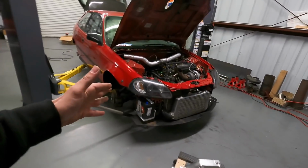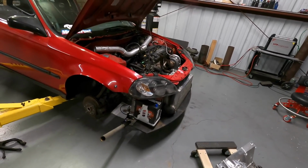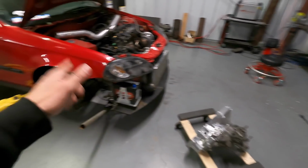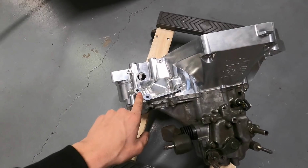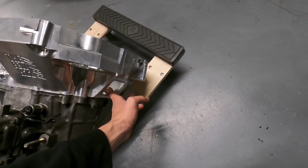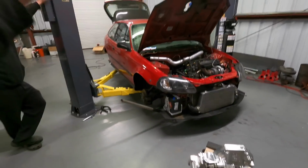So like I said, everything in here is disconnected, and I'm just about ready to lower this jack down, let the engine tilt, and we will get that stock transmission out of there, and we will go ahead and get our new one installed. There's a couple things we have to swap over from this stock transmission. We need to steal the speed sensor off of it to go right here. We need the shift cable bracket that bolts on right there. We need the fork for the throwout bearing that will go right there, along with the boot and the throwout bearing itself. And then we can go ahead, stick this guy back in there. We can go back up with the car.